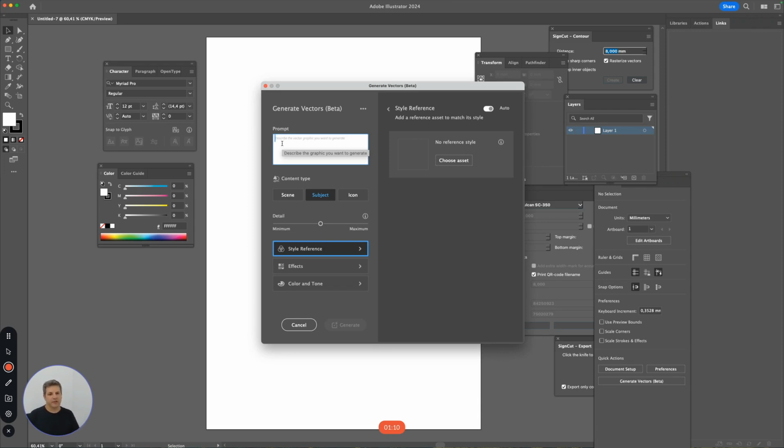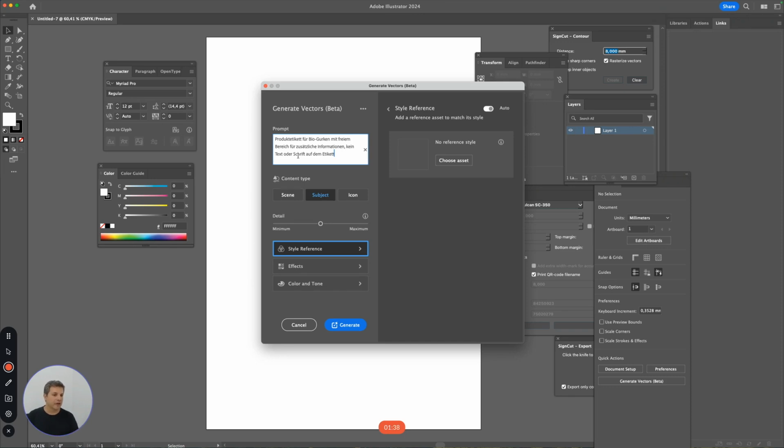And then what we need to do to create AI-based graphics is write a prompt. So this is the prompt window. And so I've prepared my prompt in German in this case, that we want labels for cucumbers that are harvested from our garden. And then when we're done, we just click on generate.